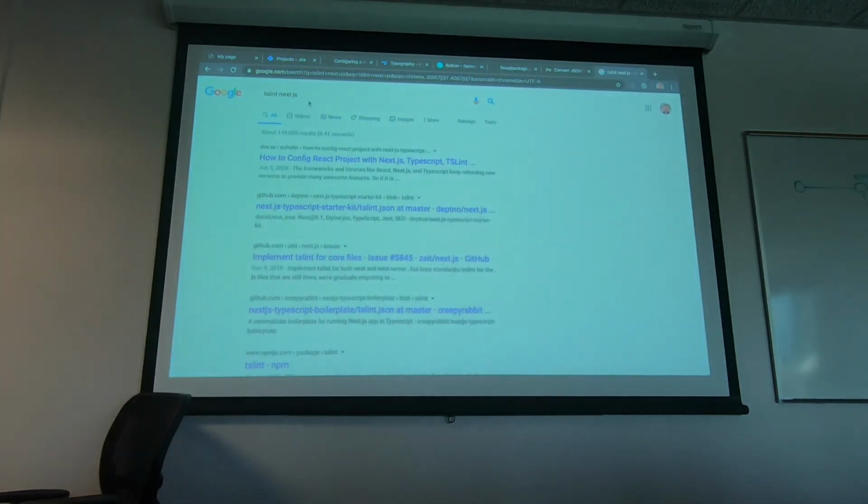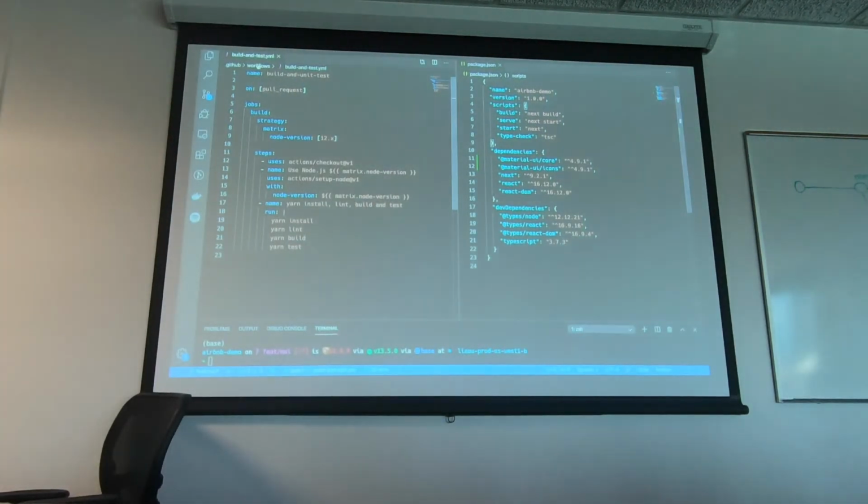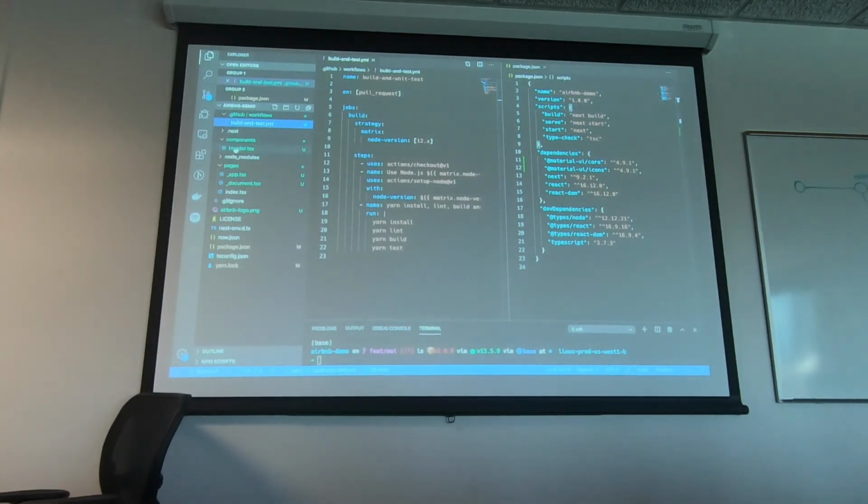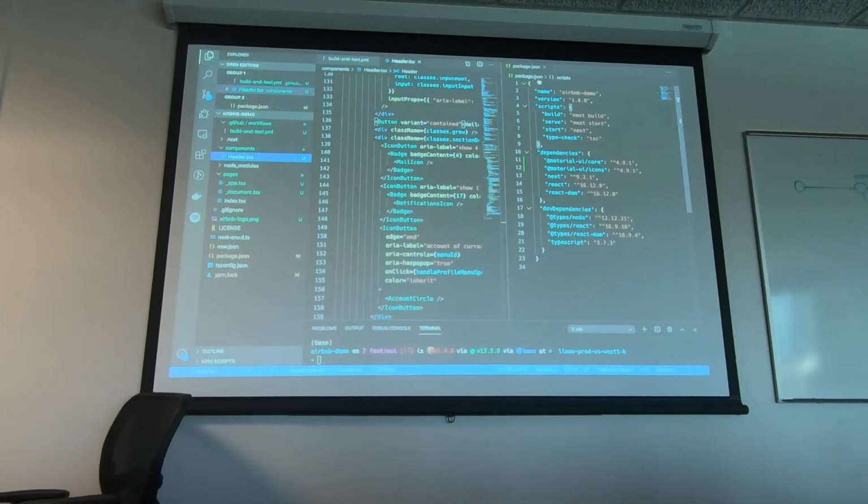So TSLint, I'm just going to throw a lot of tools at you. TSLint is basically a way of formatting. So a linter, does anybody know what a linter is? Worked with it before? Maybe you're super confused, like, why are you saying linter? Yeah. So basically what a linter does is it looks at your code, it tells you if it's formatted correctly, if it's formatted to these certain criteria that need to be met.